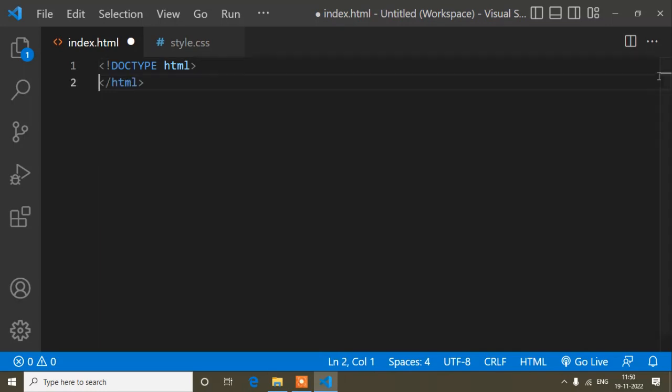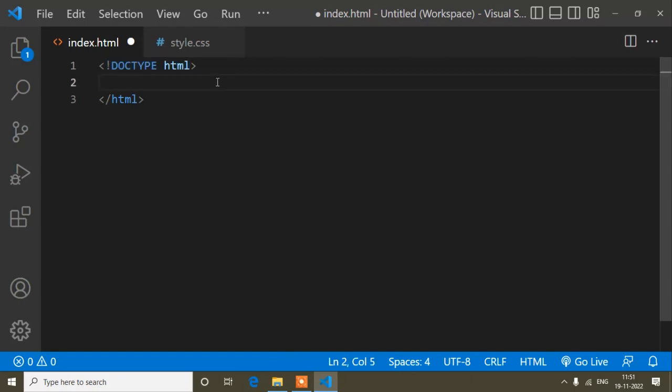Like this way. So what is doctype? Every language has its own version. This doctype denotes that it is HTML version 5. Like if you are using Android or iOS, they also have versions, right? In the same way those languages, whether Java, Python, HTML, anything, have some version. So this denotes that we are using HTML version 5.